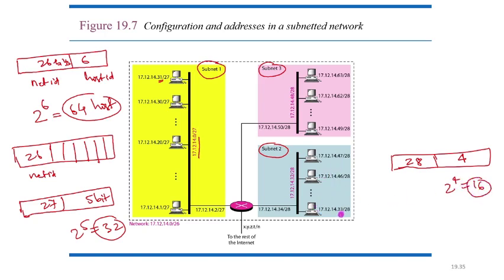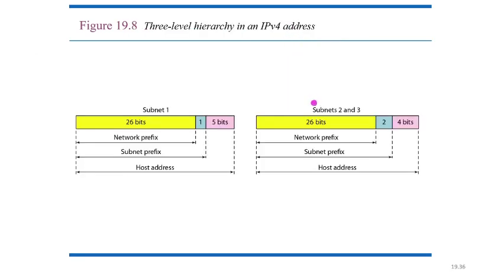So the 16 host IDs we can just consider from 32 to 47. So 32 to 47, that will be total 16. So the first one will be for the network, subnetwork 2, and the remaining 15 will be for the host. Similarly, this one is there. So this is how it is considered for different categories. This is how the configuration of addresses is done for different subnetwork addresses also. So you can just go through it to have a clear picture.